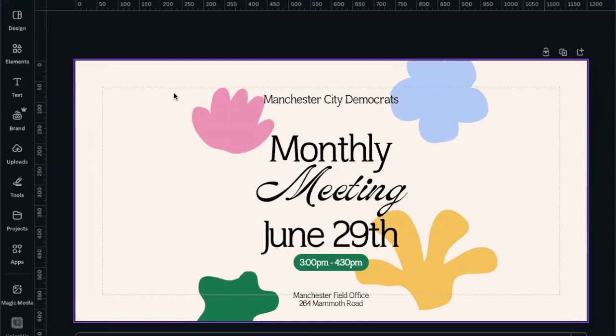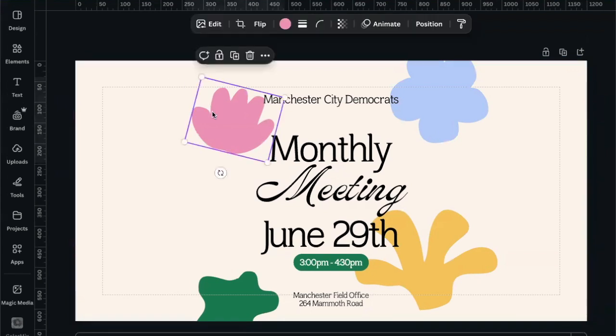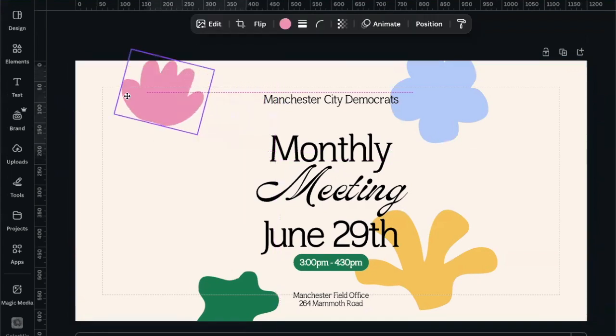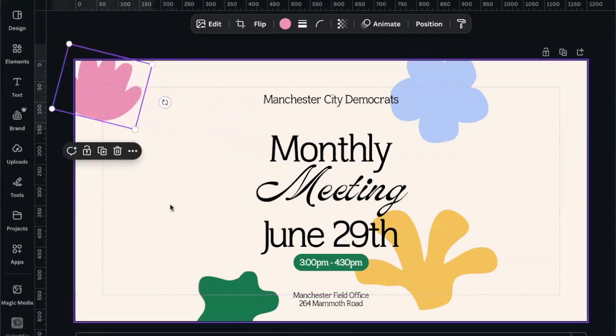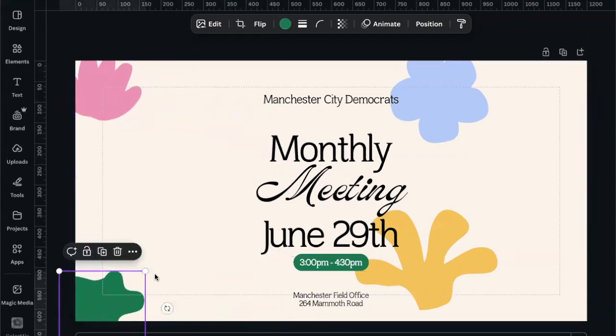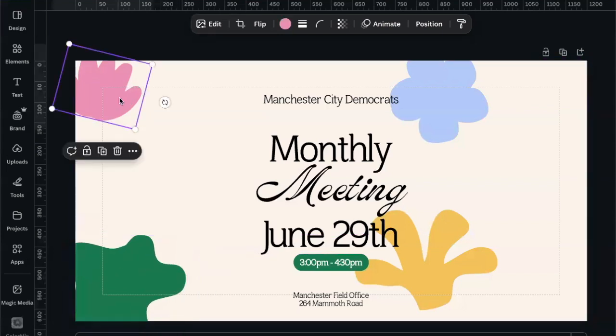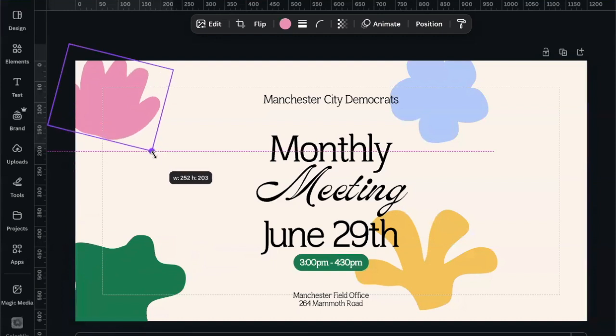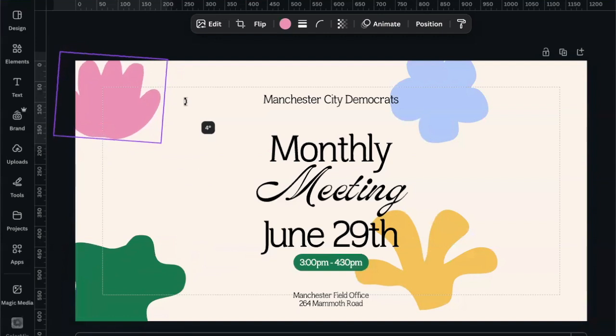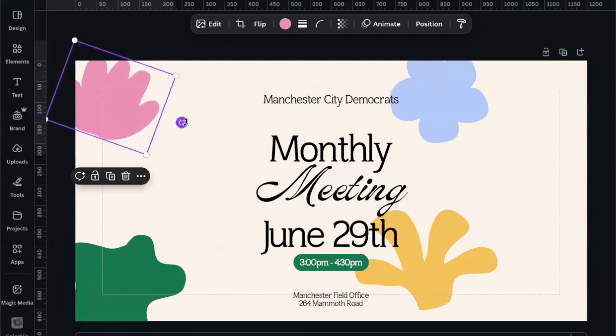Now you can see it's kind of made things just right down the middle. So we want to make sure we go back in and make it visually interesting again, so we don't have these two bars of empty space on either side. So what I like to do is just move things around. I like things in the corners. I also like to vary the size. So once again, grabbing that white circle and dragging it. As you can see with this one, it's at an angle. You just grab the white circle with the two arrows and you can rotate it.